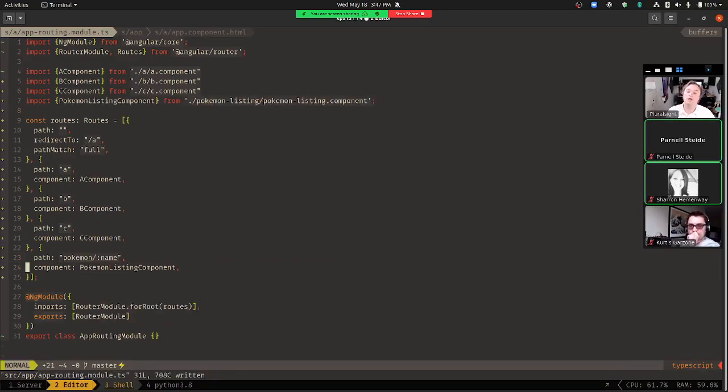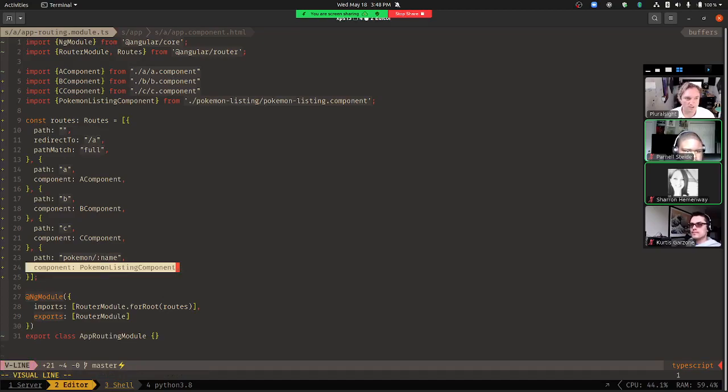All right. So the way that you do a dynamic segment, you start it with a colon like this, and then when you load that component, you can pull that value out. This is how you would do something like have one Pokemon listing thing, and that same component gets used for Pikachu and Bulbasaur and Charizard.